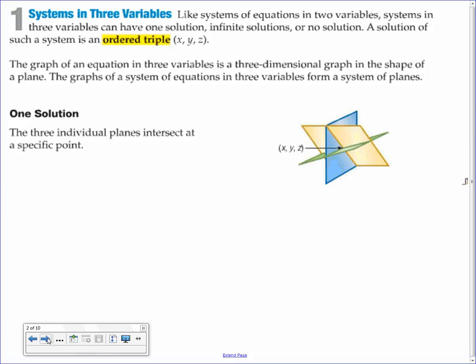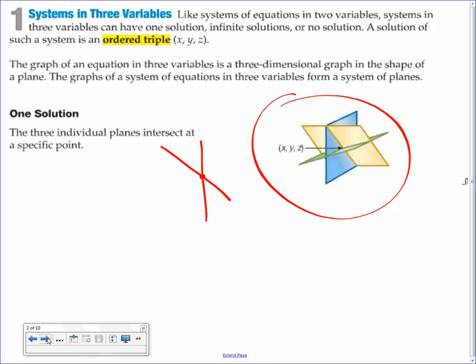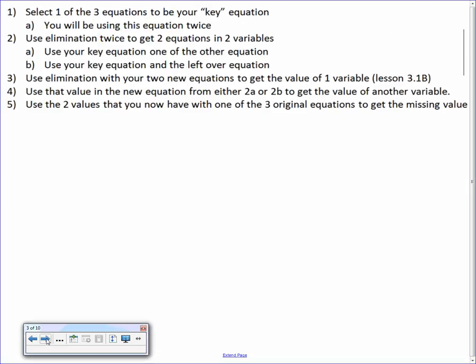And when you're solving a system of 3 variables, you remember when we had 2 variables and 2 equations, you were looking for where the lines crossed, and your solution would be where the 2 lines cross. Today, the solution will be where 3 planes cross. That's why we're not going to be graphing these things. Now, this is where you might want to pause and be able to go back to. These are the directions on how to do this without a calculator.